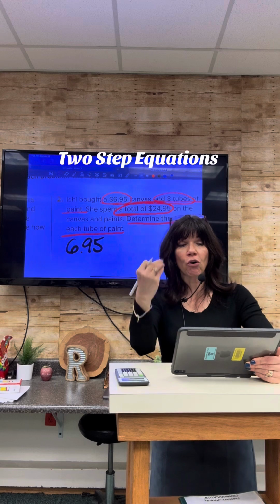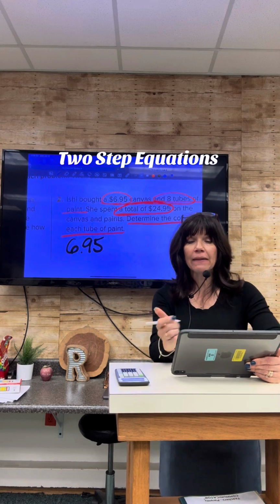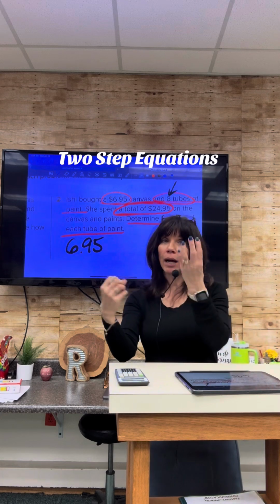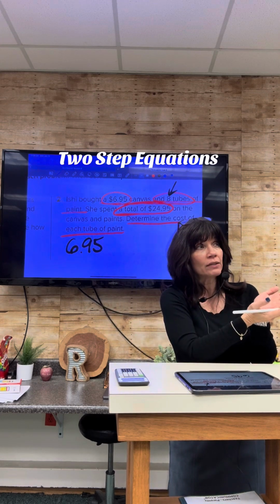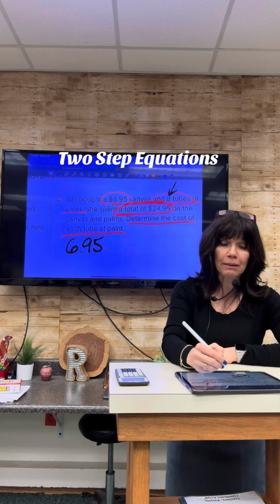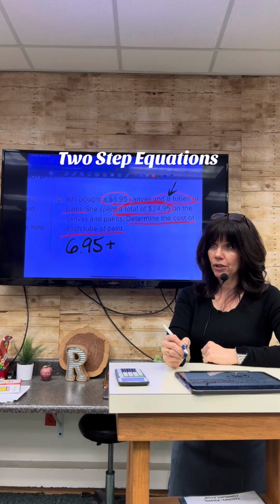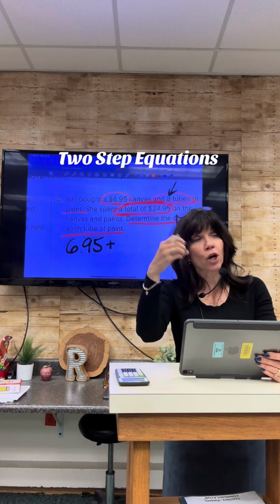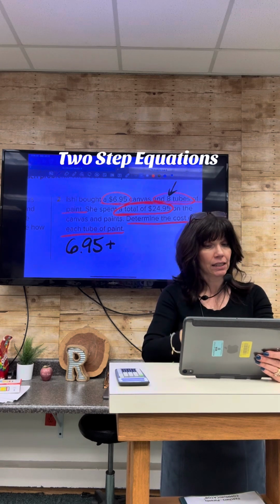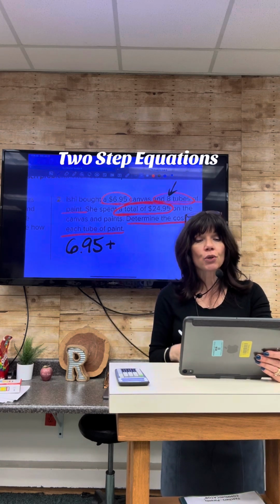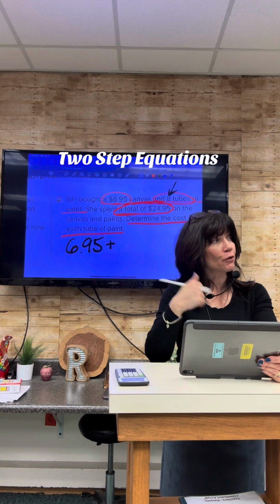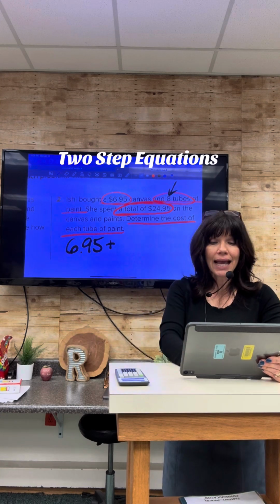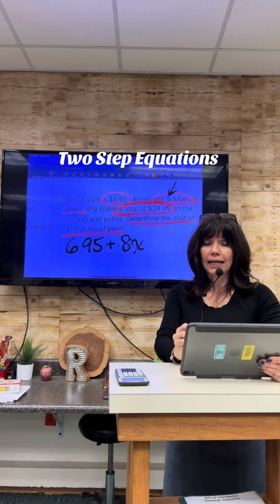We are adding up all the things that Ishi is buying. And then it says she bought 8 tubes of paint. Now, are we adding up everything to get to the total of her bill? Yes or no? Yes, so put an addition symbol. Then what number of tubes of paint is she buying? 8. So if I am writing x for my variable, what will I write next? Please say it. 8x. I love that answer.